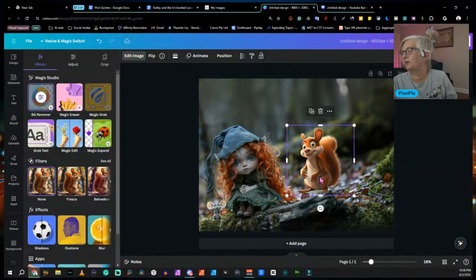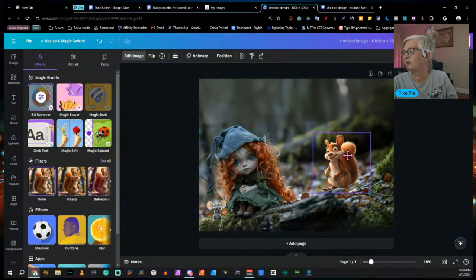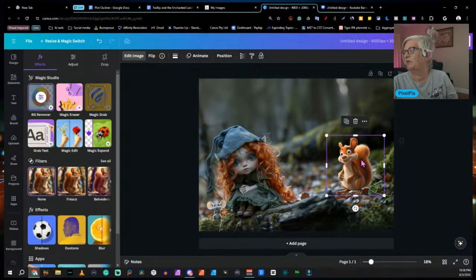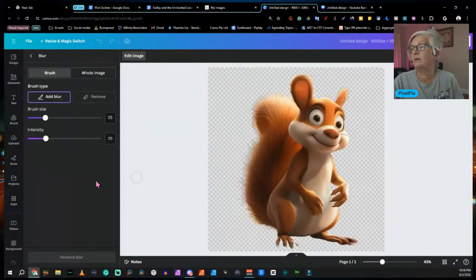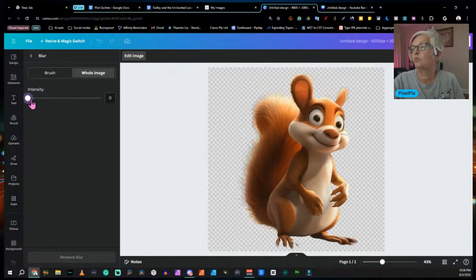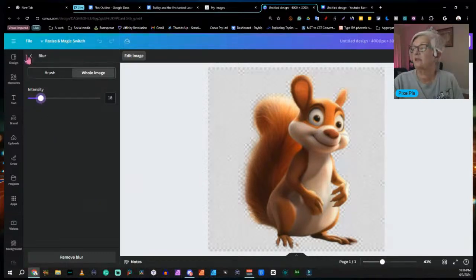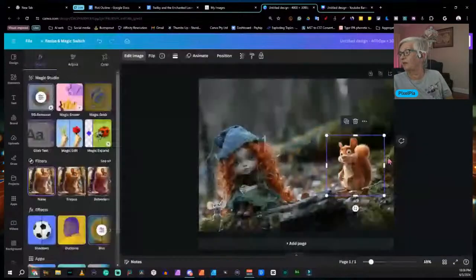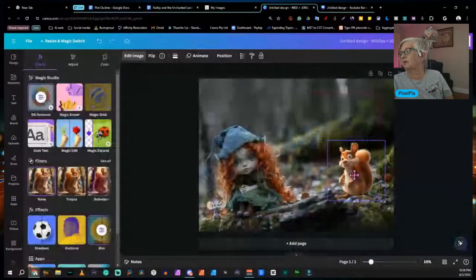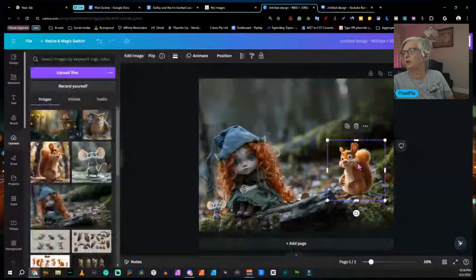If I move him back a little bit, make him a little smaller and move him back so he's sitting over here maybe. So now I go in and under effects, I can say add blur. The whole image, and we're gonna see around 18 maybe. I just click back and we will see. That is probably a good blur for him.